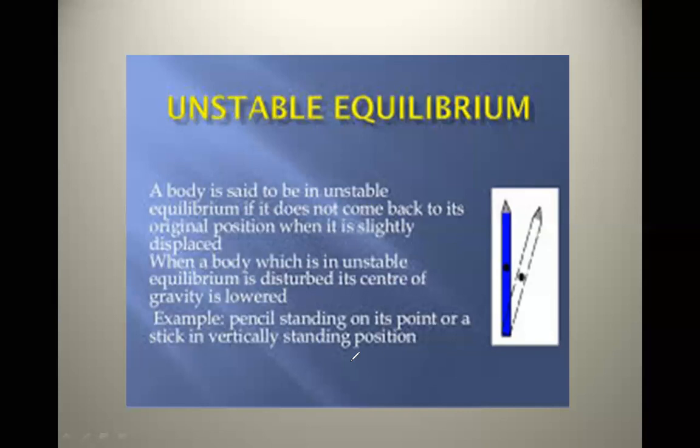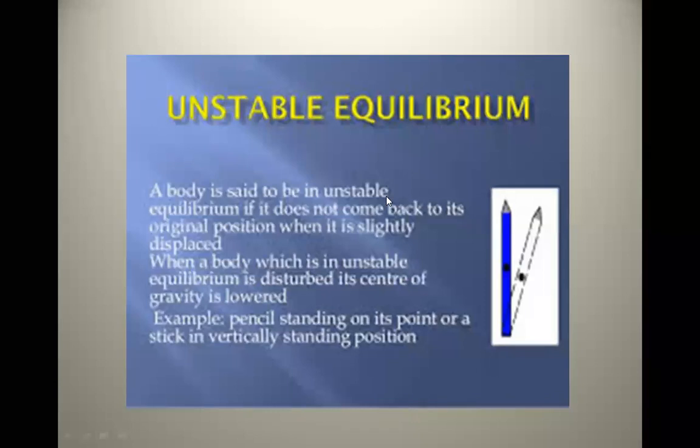And the definition is that it is written in your textbook. If a body does not return to its previous position when set free after a slightest tilt, it is said to be in unstable equilibrium. ये मैंने पेंसिल की आपको एग्जांपल दी है, थोड़ा सा इसको आप टिल्ट करें, उसके बाद जब आप रिलीज करेंगे या फ्री करेंगे तो पेंसिल अपनी ओरिजिनल पोजीशन पर बैक नहीं आएगी, तो ये आपके पास जो इक्विलिब्रियम होगी ये आपके पास अनस्टेबल इक्विलिब्रियम होगी.